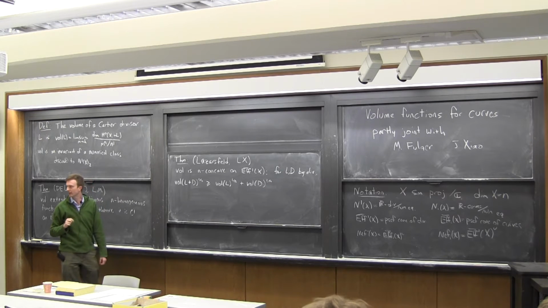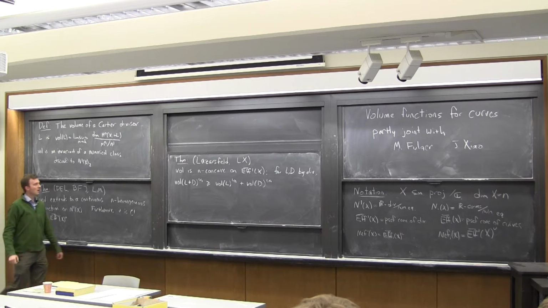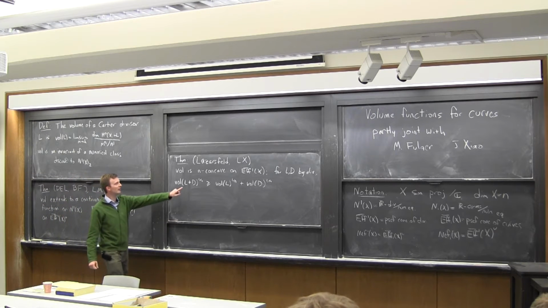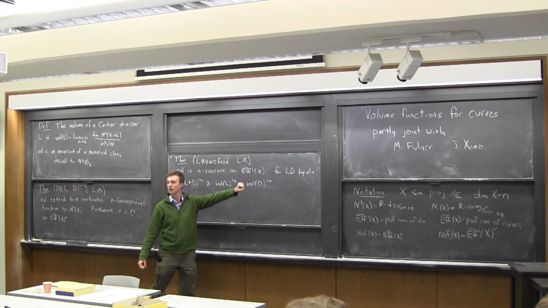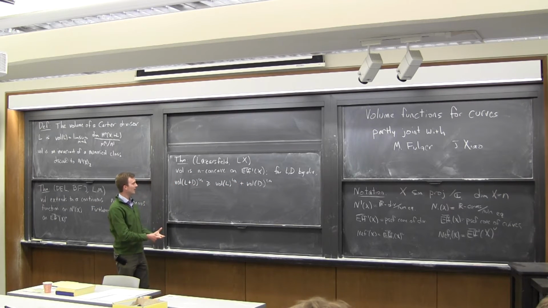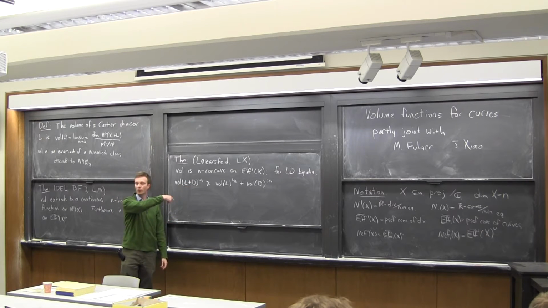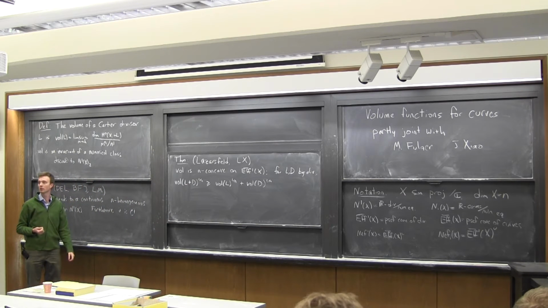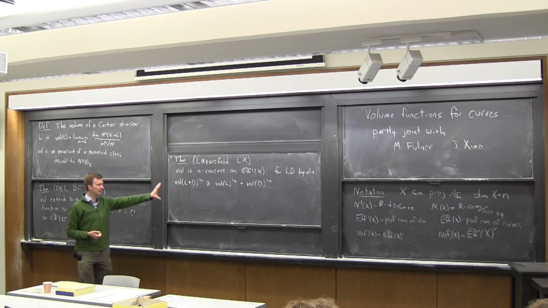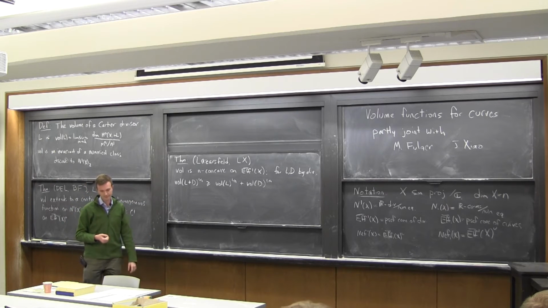Yes, I think so. So this is somewhat stronger. So what's going on here? The n in n-concave is referring to the fact that you take the nth root, and then this is saying that the nth root of the volume is concave. So it's not too hard to rearrange this to look like the usual definition of a concave function. But it's a little bit easier to state it like this. So we'll just go with this.